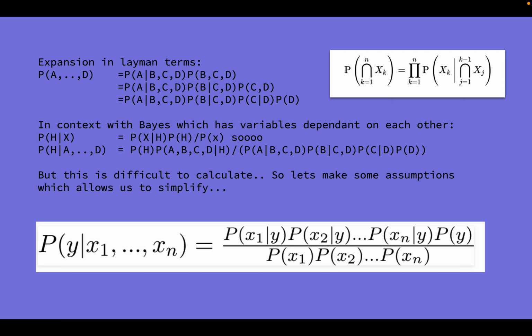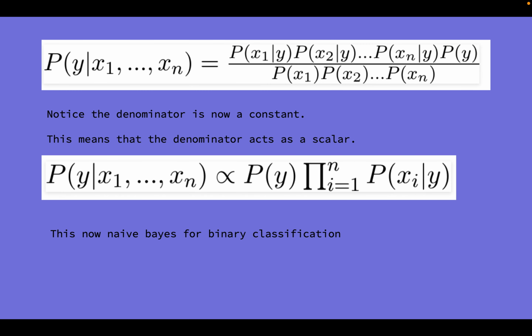And if you look at the very bottom of the screen, you will see the probability of the hypothesis given any number of features, x1 to xn, is just the same thing as the probability of any one given feature given the hypothesis, from x1 to xn, multiplied by the probability of the hypothesis divided by the probability of any given feature from x1 to xn, which is really awesome. It allows us to make a lot of things easier.